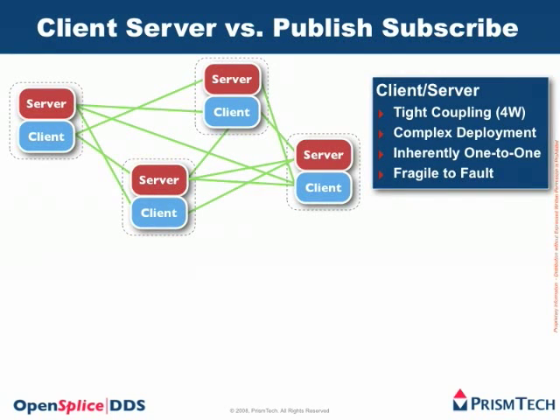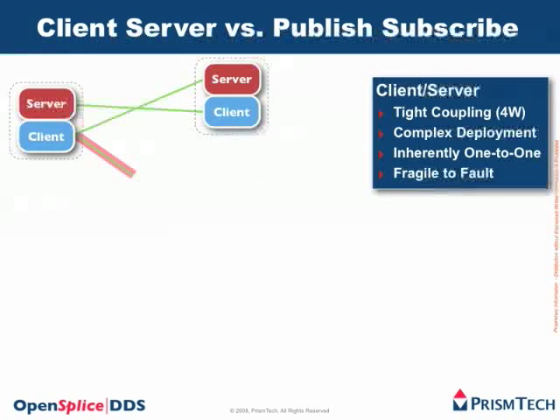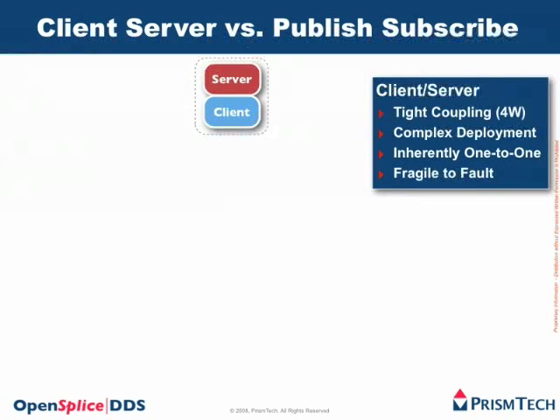More importantly, client-server systems are fragile to fault. If a client invokes a request on a server, which then invokes a request on another server to serve the client request, and while serving this request the second server has a failure and crashes, this fault propagates to the previous server, which will expose exceptional behavior or perhaps crash as well. This fault propagates like a domino up to the client, which might also crash or have very exceptional behavior — there is an inherent fragility where faults propagate in the chain of control and can practically tear down the system.